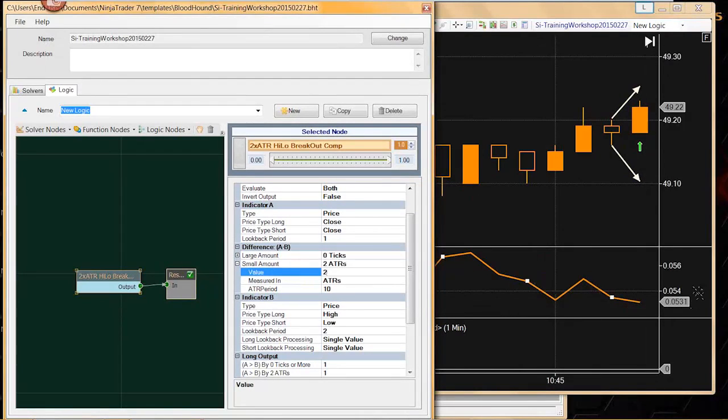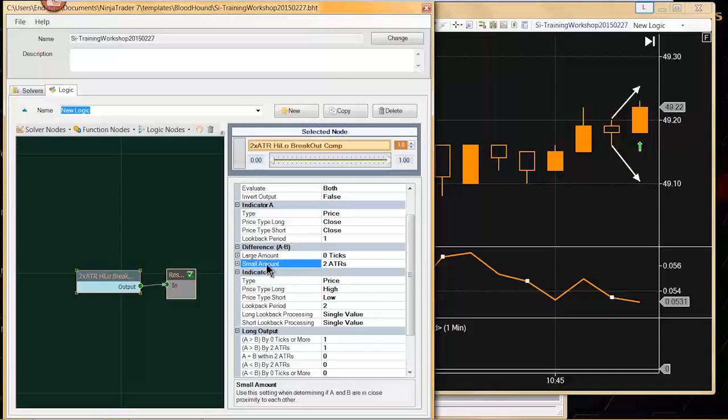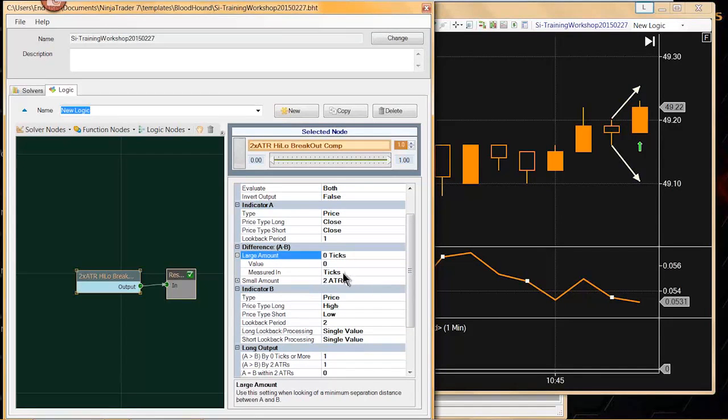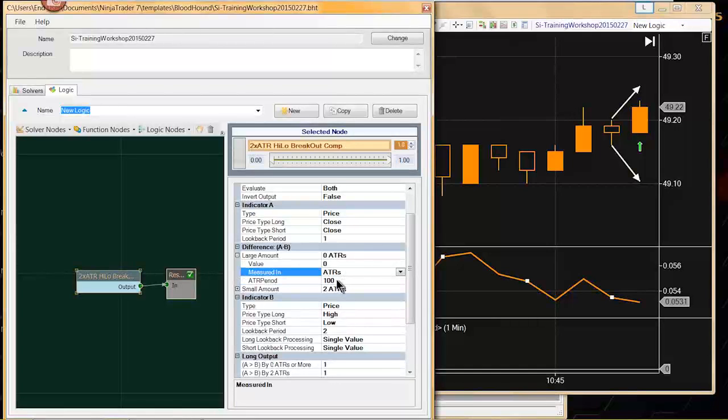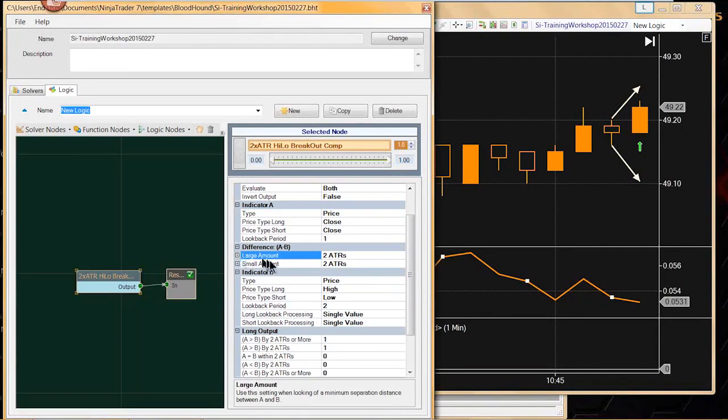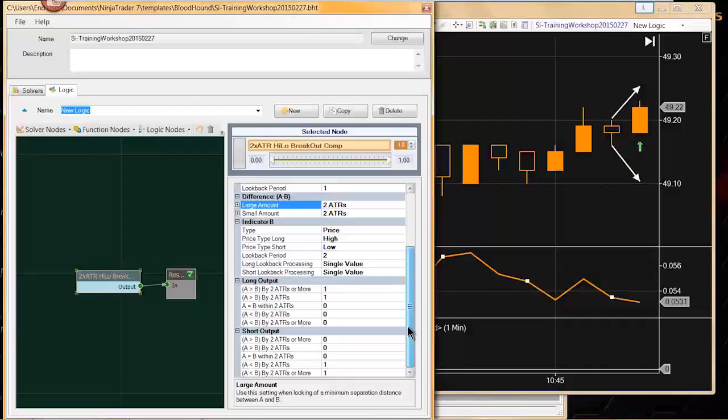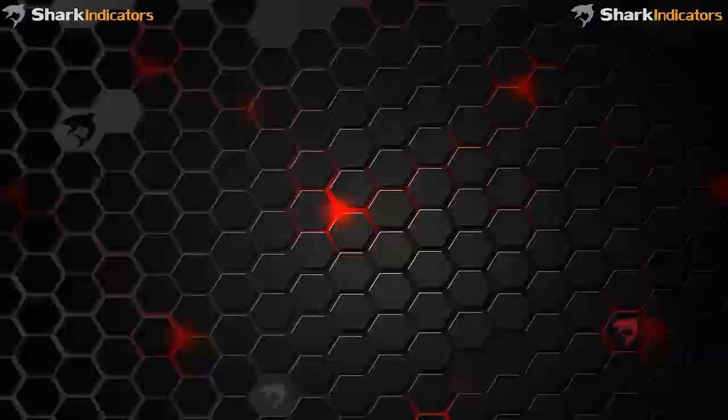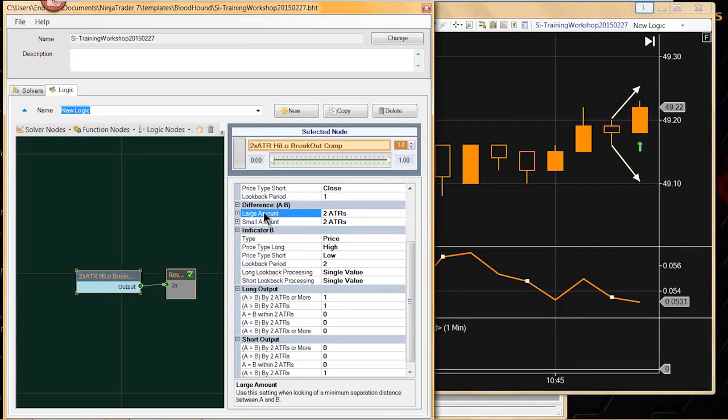In this case, our ATR value, we can see here on the chart, is 0.053. So it's going to take 0.05 times 2. That'll give us 10 cents on the oil instrument, or 10 ticks there. All right. Since we're using the small amount, it's a good idea that we go in here and set our large amount to the same thing. Let me just change that real quick. Actually, excuse me, we're actually using the large amount. Yeah, we're using the large amount. Just for clarification.